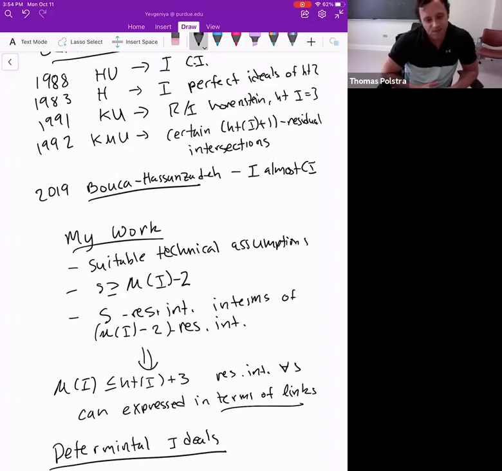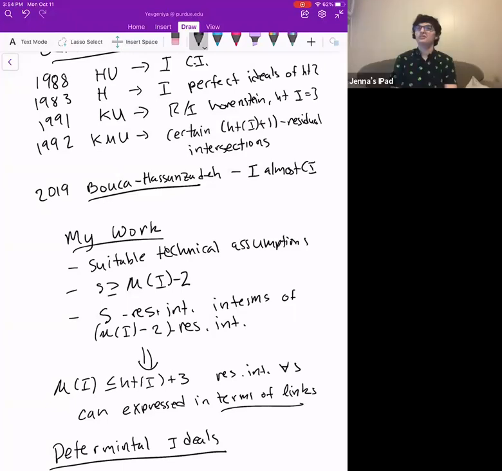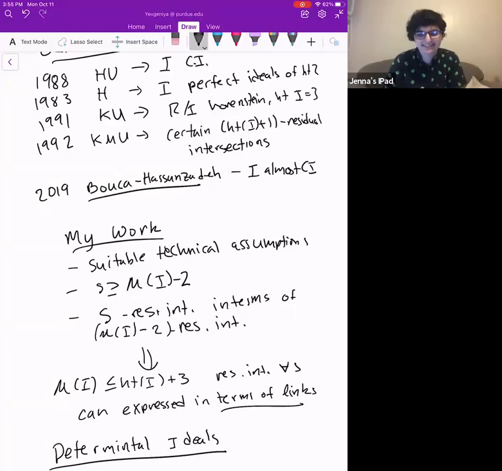Awesome, thank you. Maybe this is not quite on the topic, but since you mentioned the Kustin-Miller-Ulrich paper in 1992, is there anything to do with the Kustin-Miller module in that paper? I don't know that paper front to back, so I honestly can't say. I don't recall seeing something like that there, but I was mostly focused on the stuff connected to residual intersections, and it's been a while since I read it all the way through, so you can take a look there. Yeah, I will. Thank you.